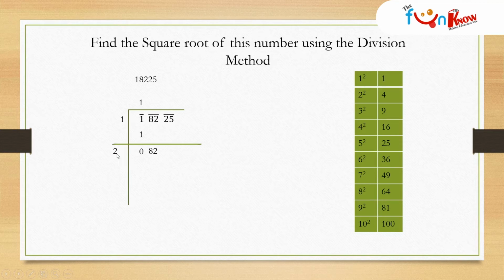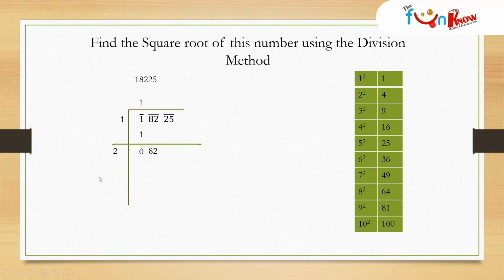Then what I'll do, 2 is over here. 2 is fixed, students. Then what I'll do, 2, that is 22 multiplied by 2. Because I'm taking 2 over here, I'll make sure I multiply by 2 itself. 22 multiplied by 2, then what is the answer, students? Yes, 44, which is nowhere near to 82.